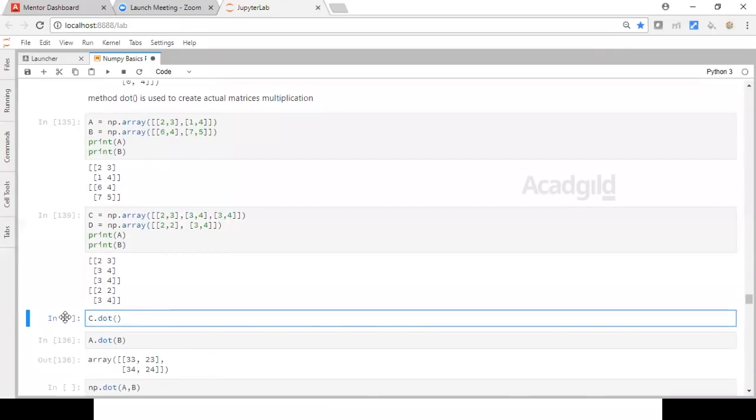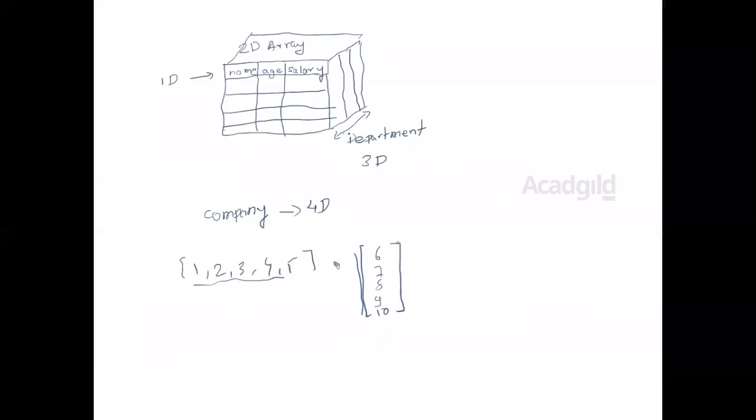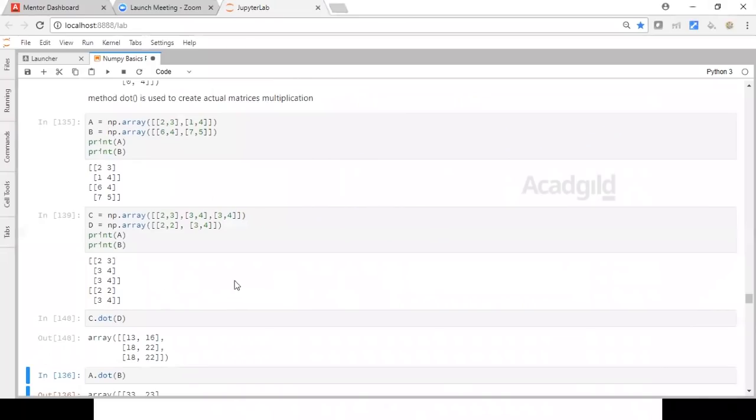As I told you, when we have the shape, in this case the shape is 3 multiplied by 2 and 2 multiplied by 2. In this case, the 2 and 2 should be similar to make the matrix multiplication work, and the output will be 3 multiplied by 2. So we have a matrix which is 3 multiplied by 2.